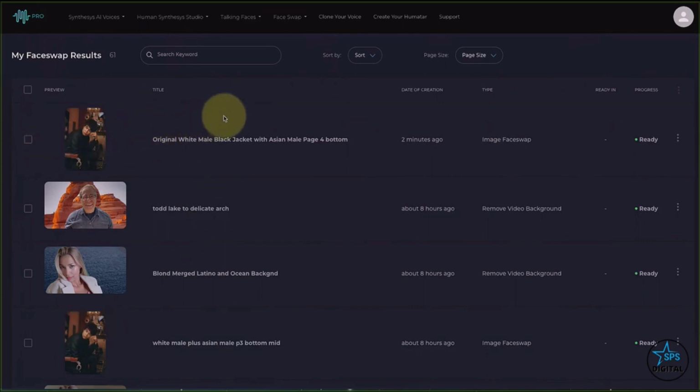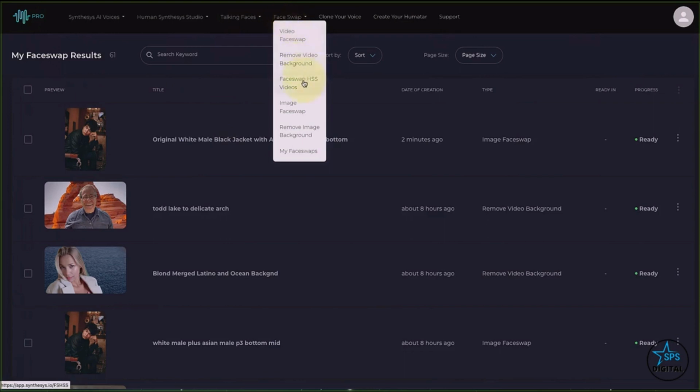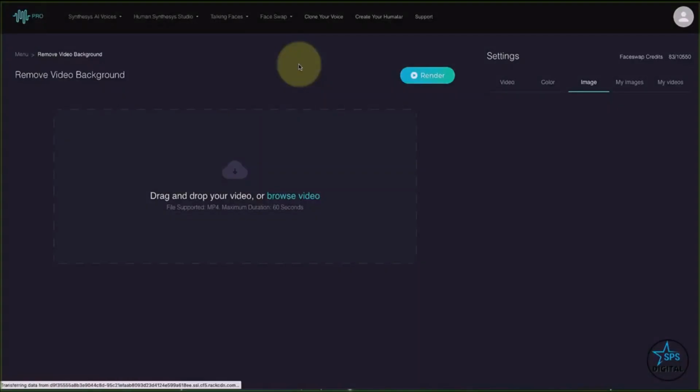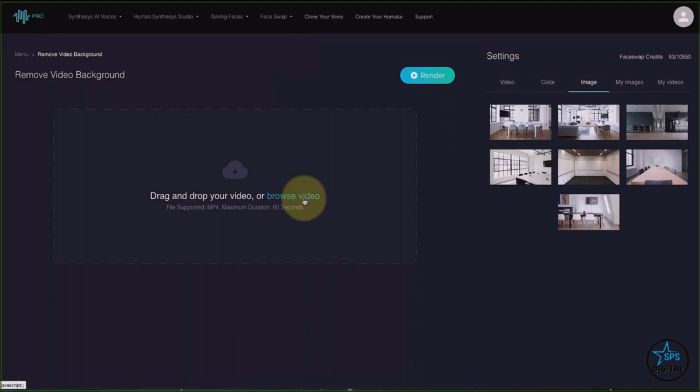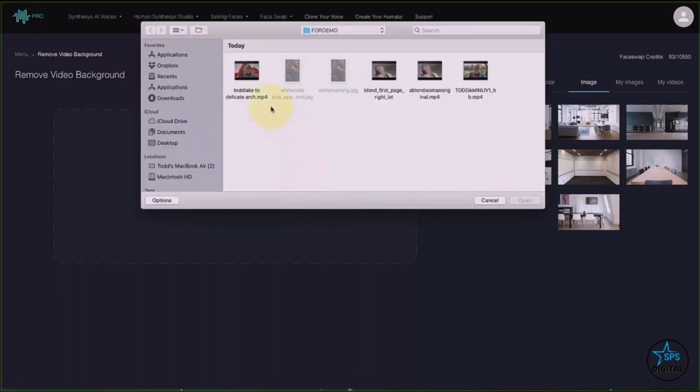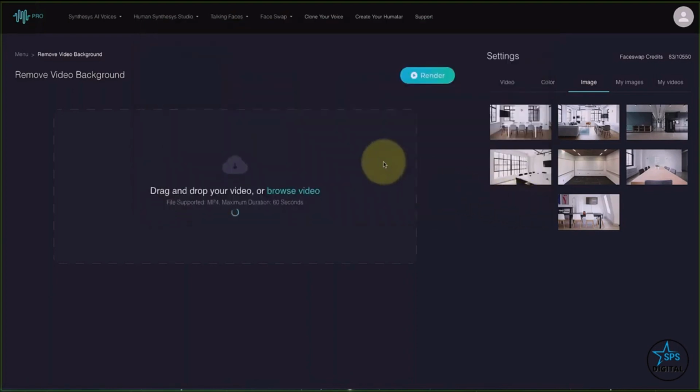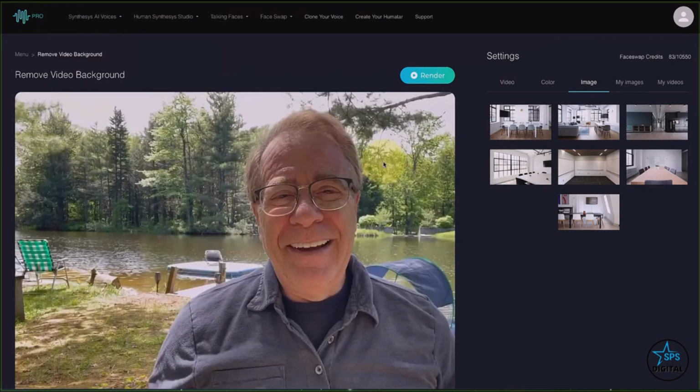So anyway, the next thing I want to do is show you how to swap out a background. And for that we'd go to the tab right here, a FaceSwap tab. And now we're going to do a remove video background because I'm going to get a little fancy here and actually pick a video rather than just a still image. I'm going to browse again. And this time I'm going to take a video I actually shot on my iPhone. And I did this just a couple of days ago before I'm recording this. And it's a clear video in front of a lake. And I wanted to switch out the background.